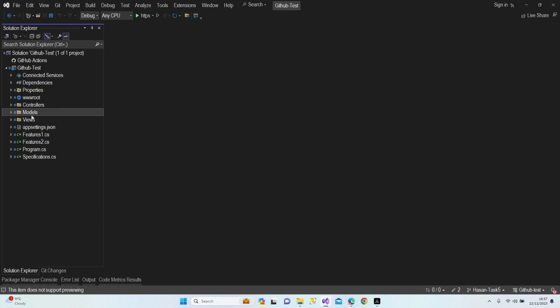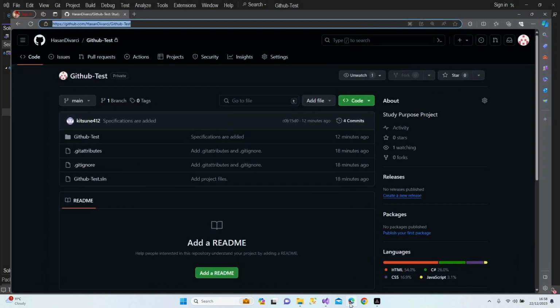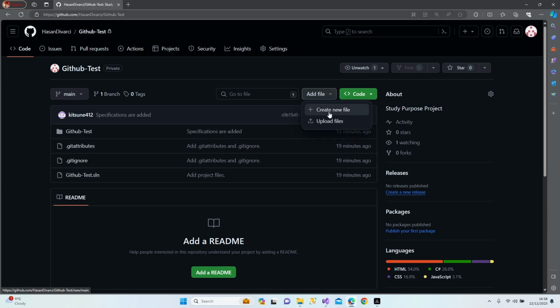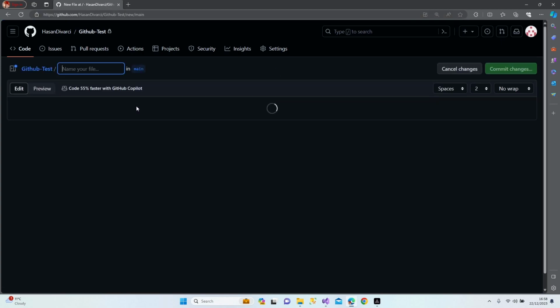But before that, let's leave it here just for a moment. Let's go back to our remote repository. We don't have any other collaborator, so I'm going to manually add a file here to act as if someone uploaded some changes to our repository. Okay, let's add file, create a new file.